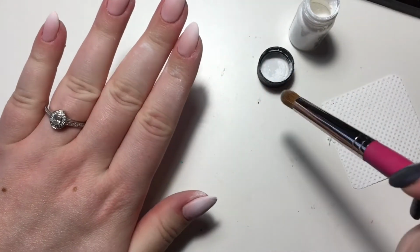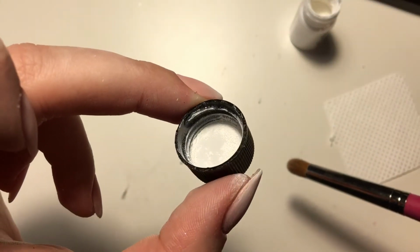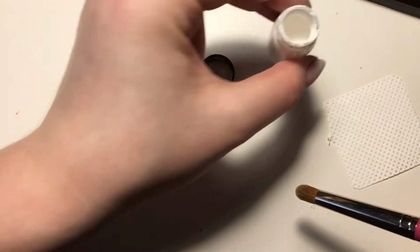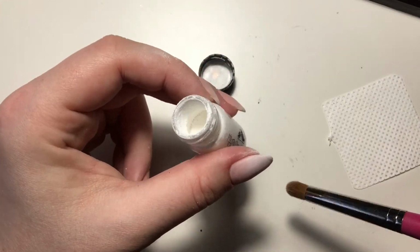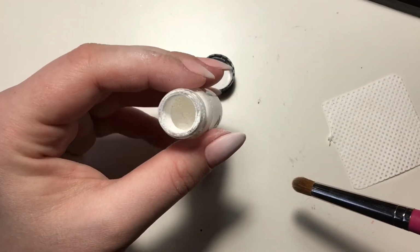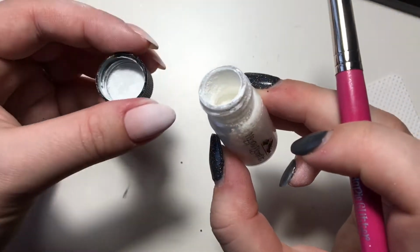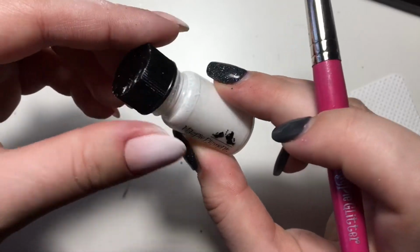But that pigment is so, and I've used, like, you can see in the lid there, I've hardly used any, so I don't think I'll ever run out of this. Even if I do ombres 10 times a day for the next 10 years, I don't see how I'm going to get through that whole pot. And it was only, I think it was $4.95.